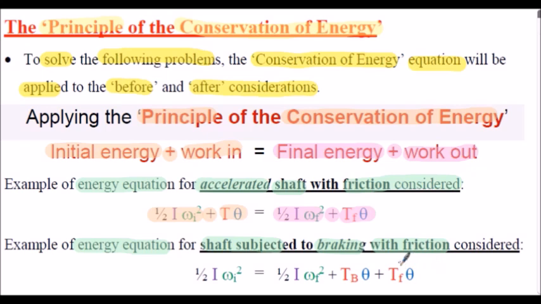If friction effects from bearings, etc., were not to be considered in the problem, then we would ignore this term and just have the work out of the system due to the braking effects here. And of course, if the shaft was actually brought to rest by the braking torque, then we would have no kinetic energy on the right hand side of the equation because the shaft is now motionless. So in this latter case, all the initial kinetic energy of rotation is purely transferred into the energy out of the system due to the braking effect.